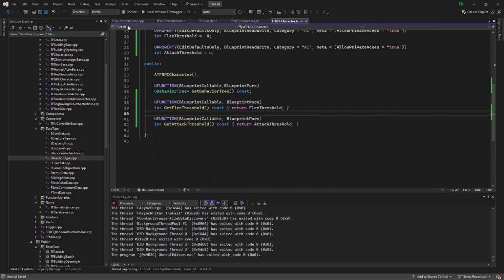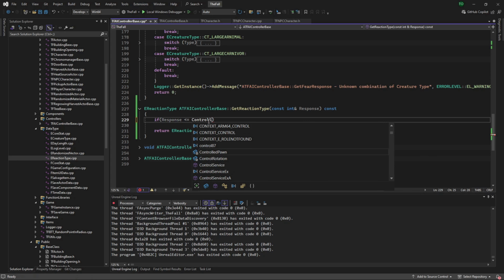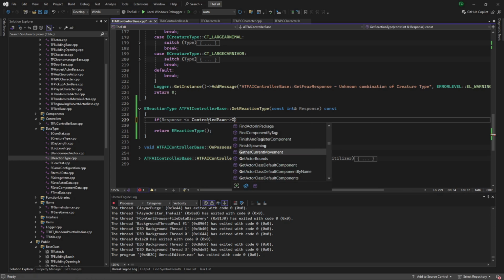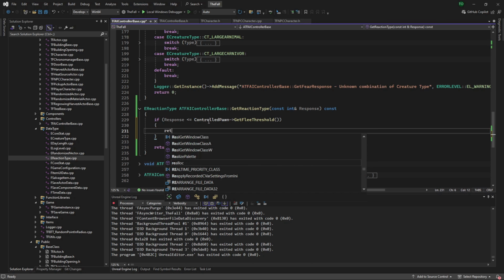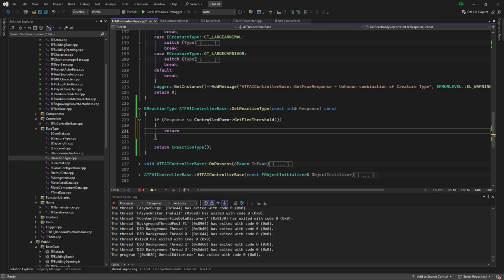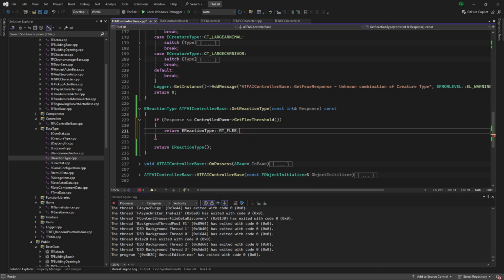All right, so now that we've got those, let's go back to our AI controller and go if response less than or equal to controlled pawn GetFleeThreshold, we are going to return E reaction type flee.